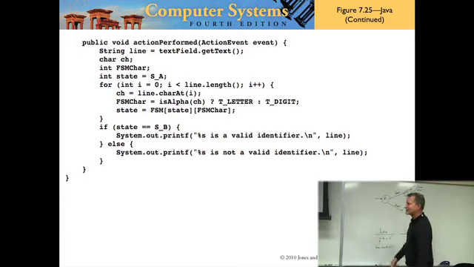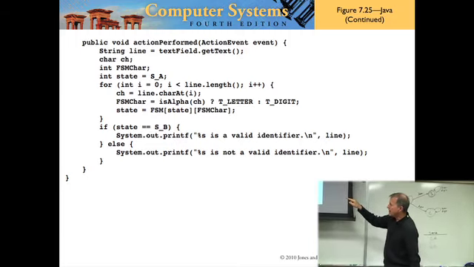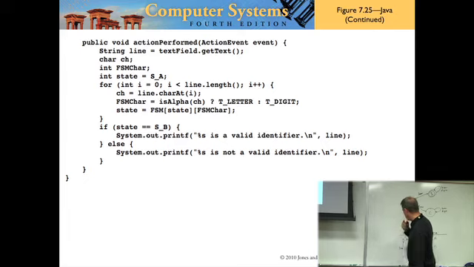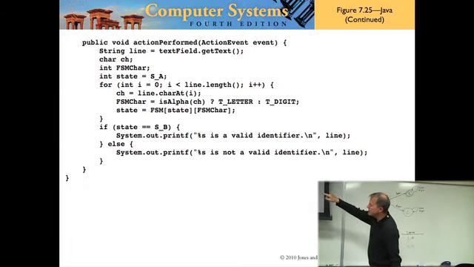And so how do we check it? System.printf. Oh, by the way, notice how this printf works. The sentence that gets printed out is %s is a valid identifier, period, backslash n, end quote, and then line. But now what is the value of line? Line is ABC3. So the placeholder for a string is %s. Do you remember what it said when we demoed it? It said ABC3 is a valid identifier. So does everybody see how that printf works?